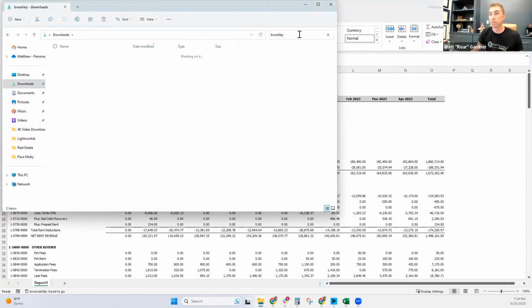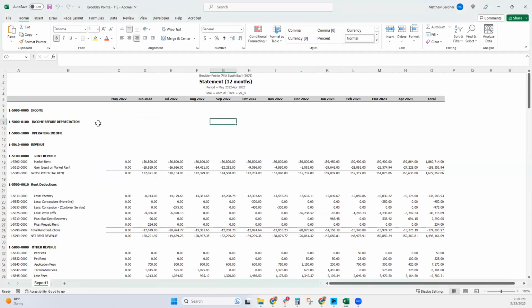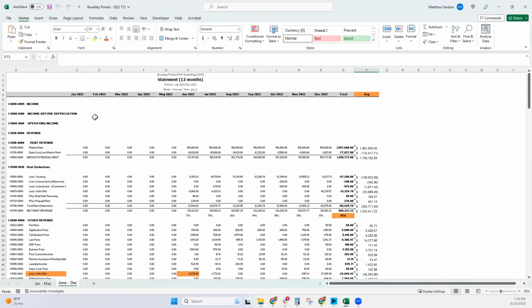It's a great point, though. Just making sure when you actually look at the T12, is it legitimately a T12? You'd be surprised how many brokers don't actually know what a T12 is. They just know that everyone calls it that. So they'll send it to you, but in all actuality, it'll be like 4 months. And then they'll have not even attempted to annualize it. And they'll be like, look at how great the deal is. And it's like, yeah, because you have all the expenses in there.